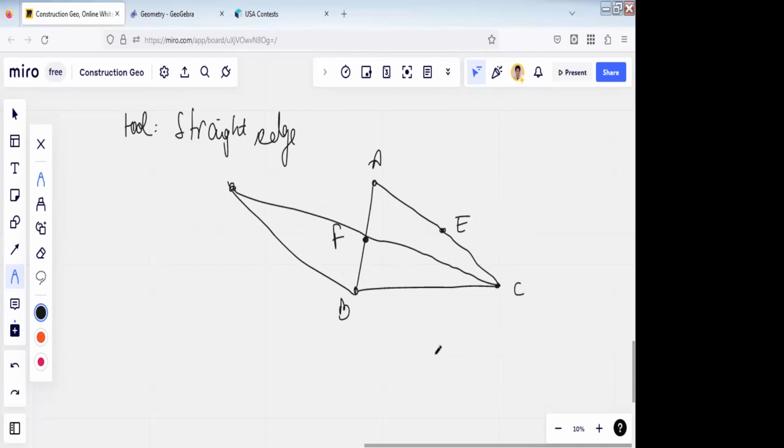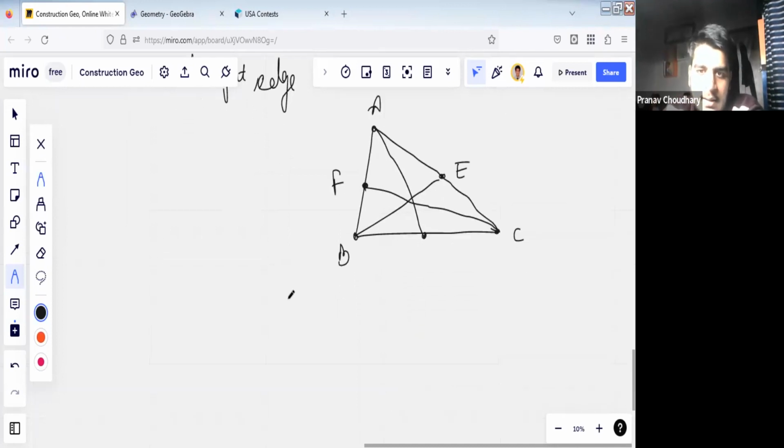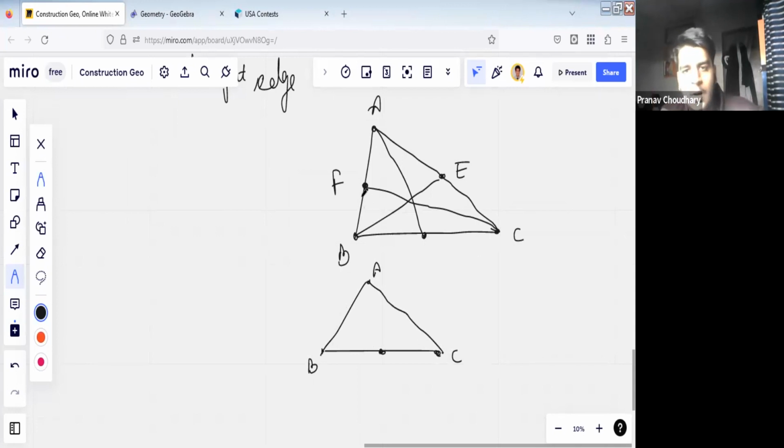It's like the way we try to prove that it's kind of the medial triangle. Yeah, but this is just far more natural. Construct BE and CF and then you get the midpoint of BC. So basically, if you want to construct the midpoint of BC, and you have some point A from which you know the midpoints of AB and AC, then you can construct the midpoint of BC, right?